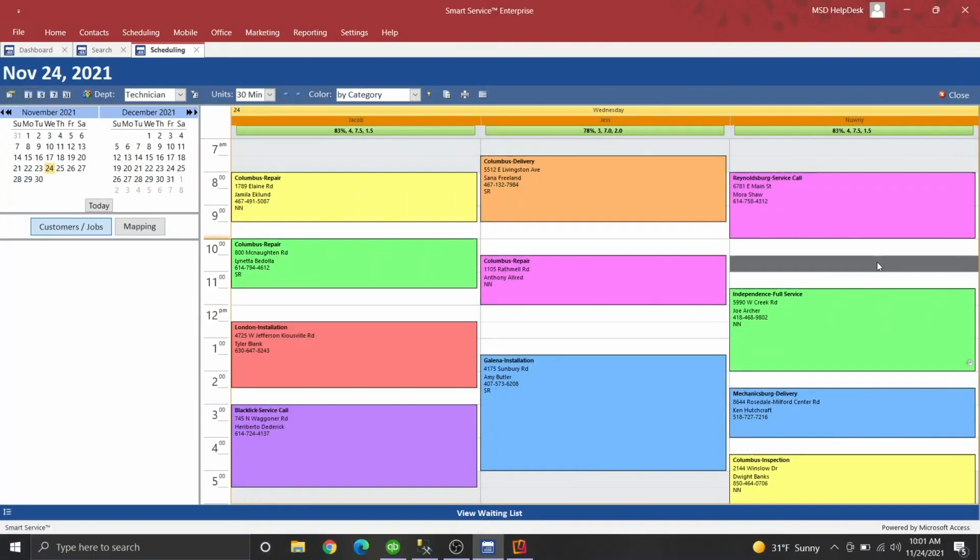All right, and then to wrap up this update here, we have a few quality of life enhancements, things that customers have asked for to make your lives a little bit easier as you work through the program. These are small things, but like I said, if it helps out, we're all for it. So a couple updates on reporting. Prospect job reports have gotten a few new fields. You have a unit cost and total cost added to prospect job reports. You also have the conversion date and time to complement the new screen added to prospect job reports.